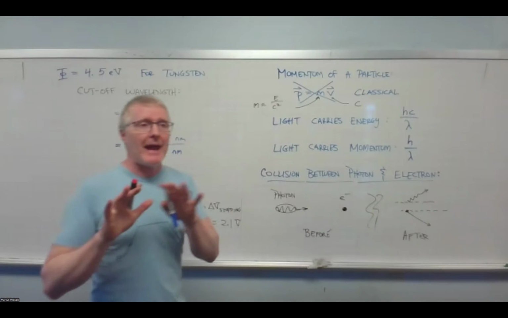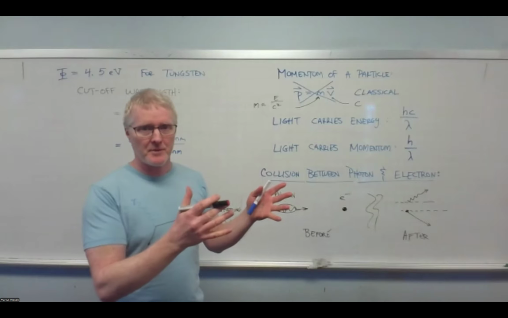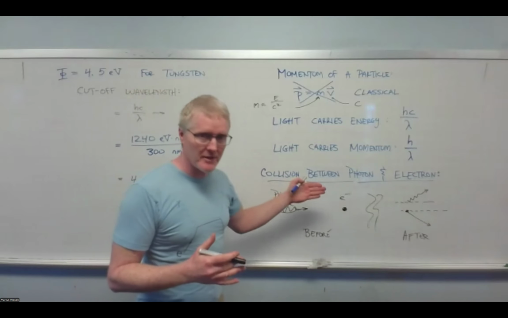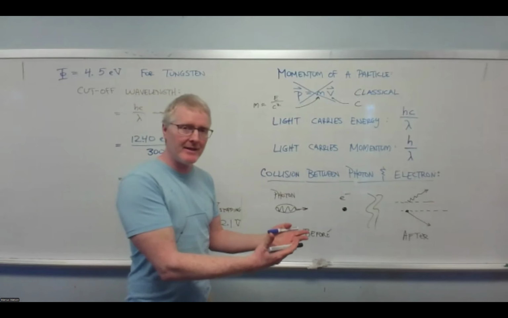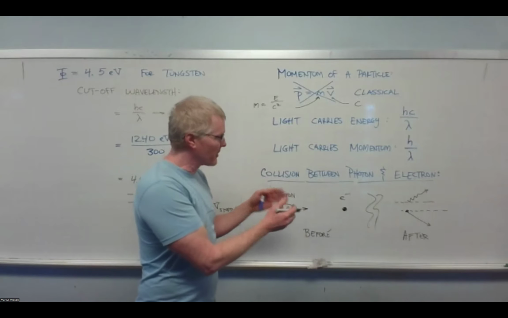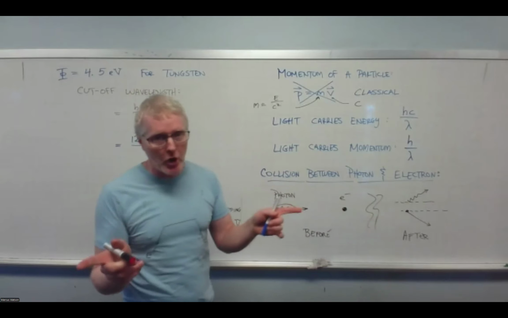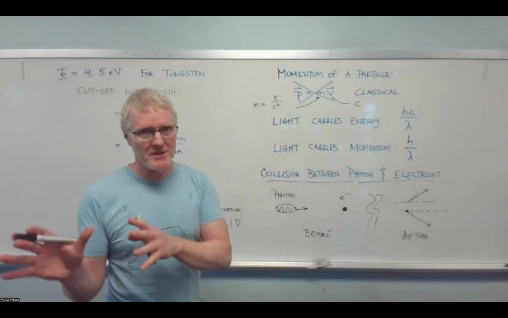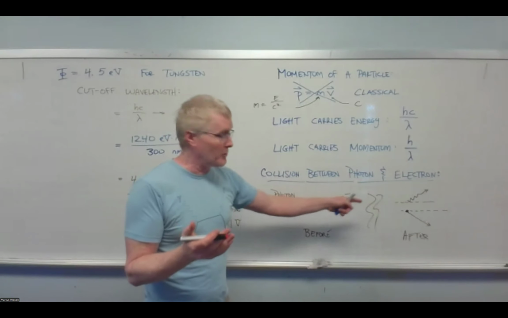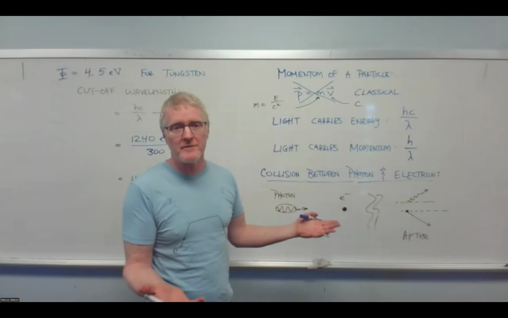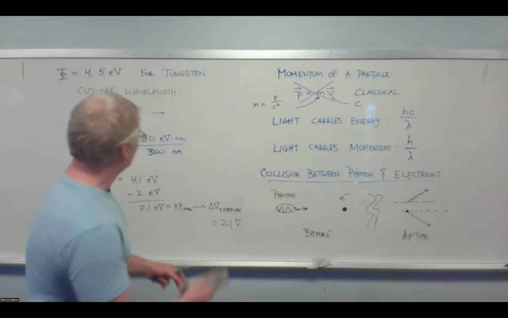This is absolutely no different than a 2D glancing collision, okay? It's just that the photon comes in, hits the electron, so we have to use slightly different thinking about how to calculate what the photon momentum is, and ultimately what the electron outgoing kinetic energy is going to be. Because, and we aren't going to explore this, this electron could be moving relativistically, right? I could have hit it with so much energy that it's now moving a significant fraction of light speed. We, however, are not going to explore that particular option.